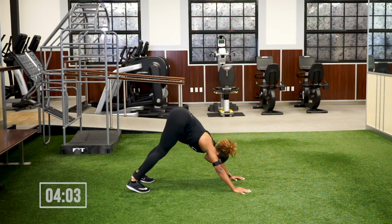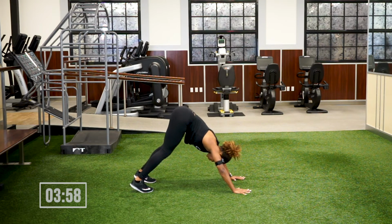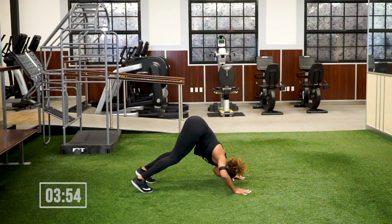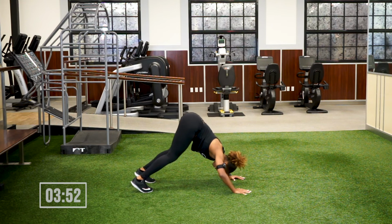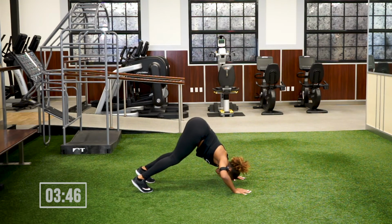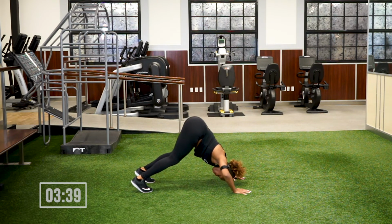So from the down dog position, my crown's towards the floor, soft bend in the knees. I'm just going to bend at the elbows and stretch up. That is all we have. Bend, stretch, lots of push-ups, bend, stretch, bend, stretch. So head's going through towards my thumbs, pulling back up, right? Bend and stretch. Keep it up.